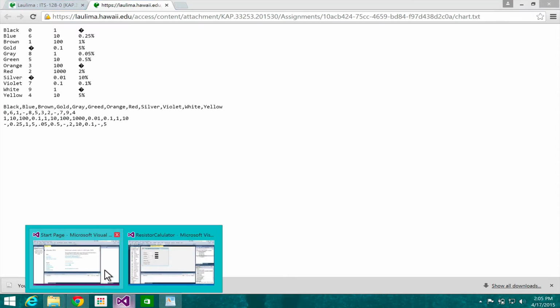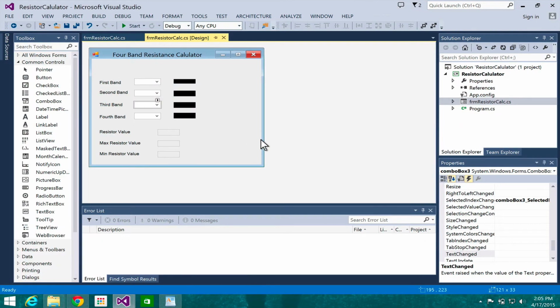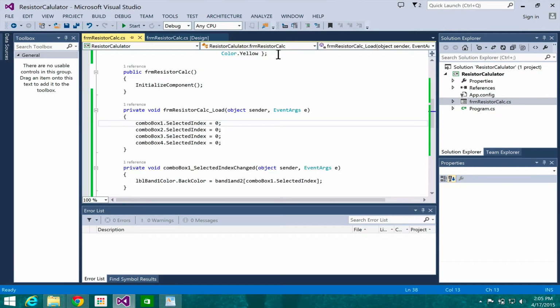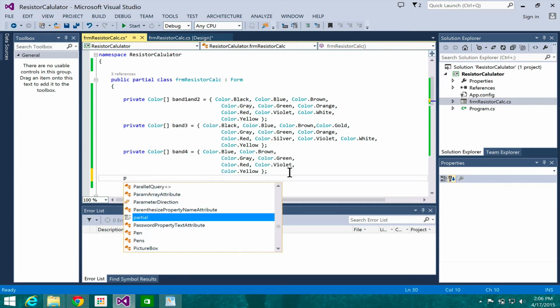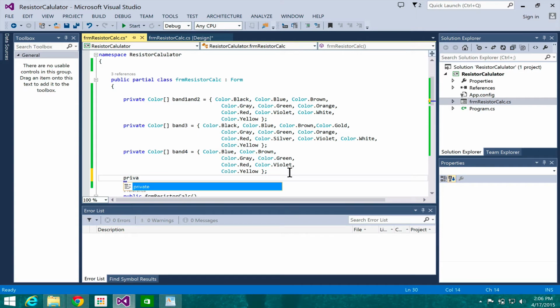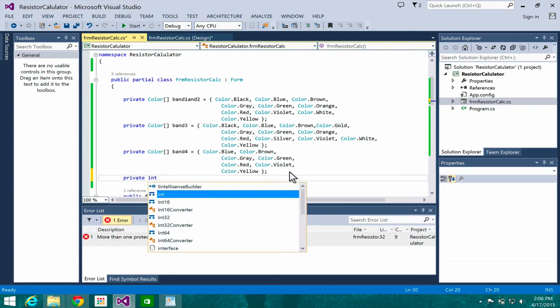digits. So let's go back up here, and we'll create another array, and this is going to be an int array.